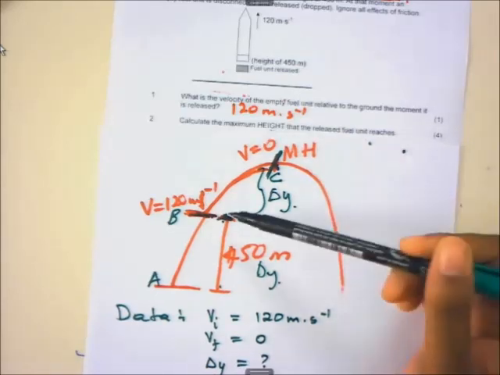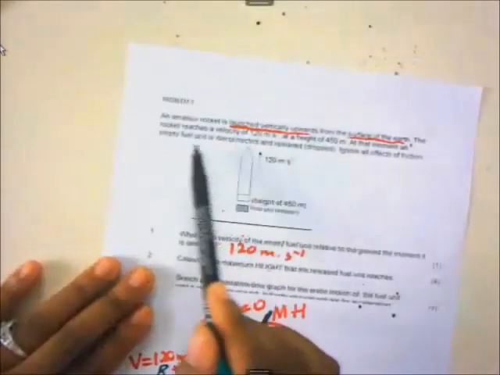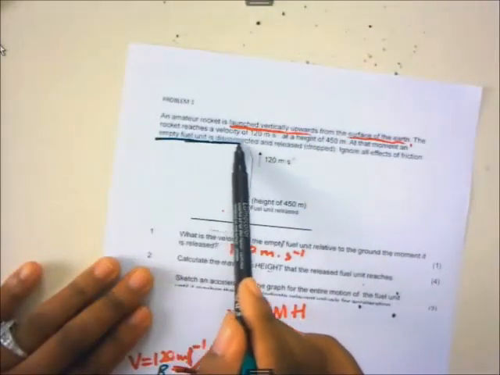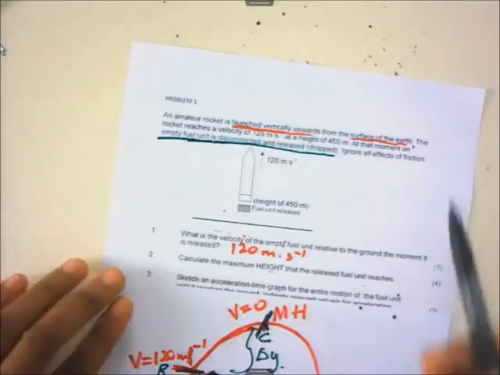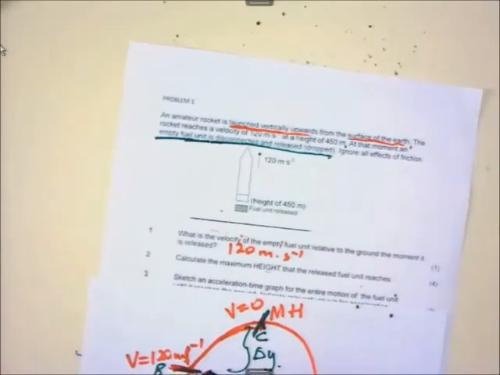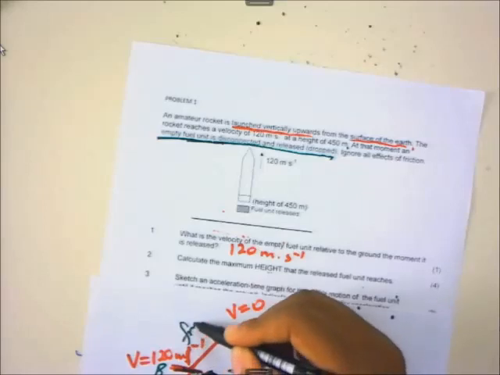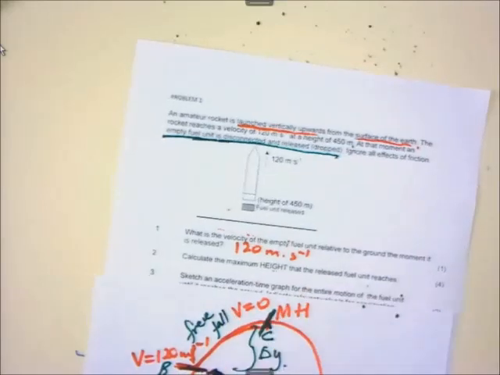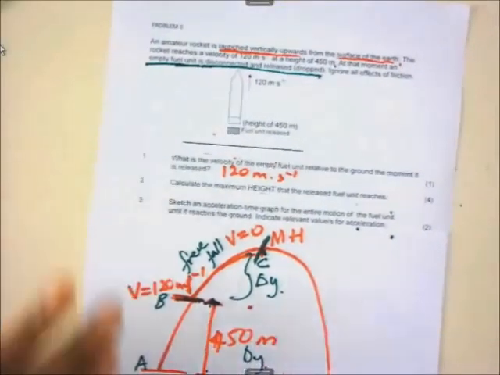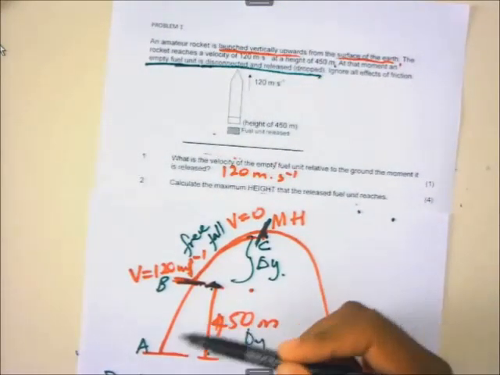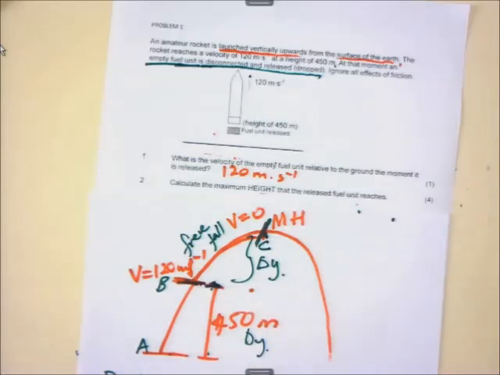It is because now when you go back here, the empty fuel was disconnected. Which means from this point to here, the rocket is in a free fall state. So hence we will use our 9.8. But from point A to point B, we cannot say the rocket is in a free fall state, because the fuel is still the one doing the work that makes the rocket move upward.